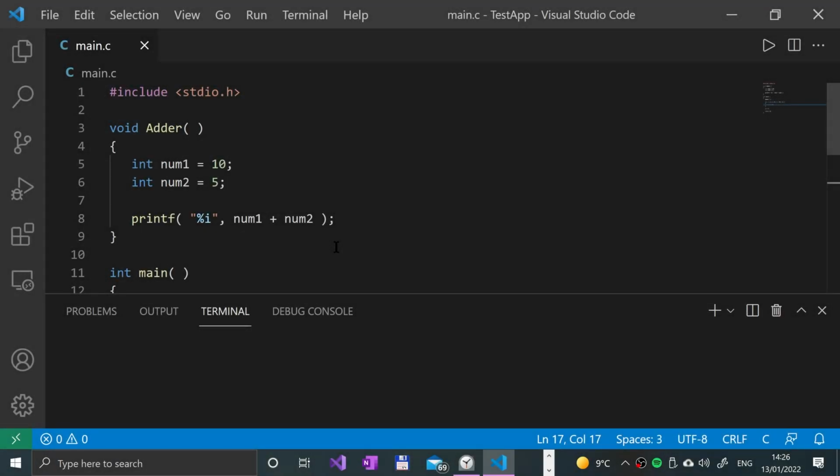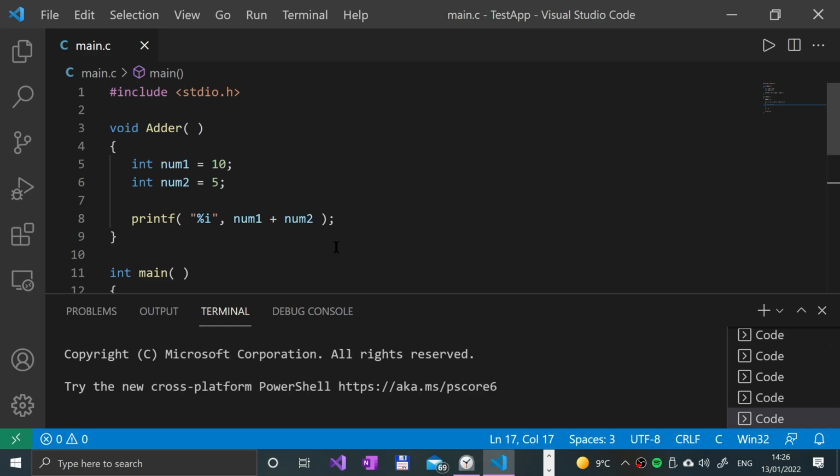Hello, in this C programming video, we are going to cover passing by value into your function. So we're going to be passing data into our function by value. There's also something called passing by reference. The next video will cover that. So we'll cover passing by value.